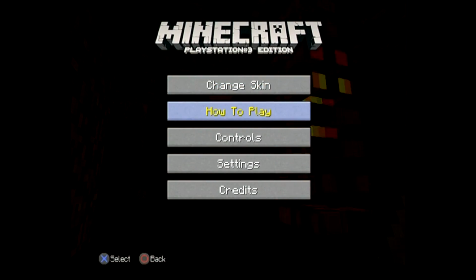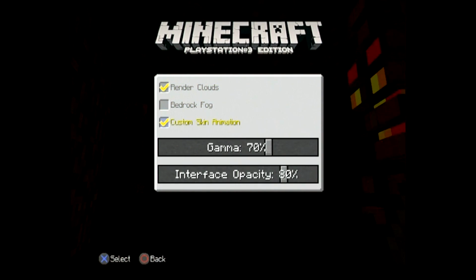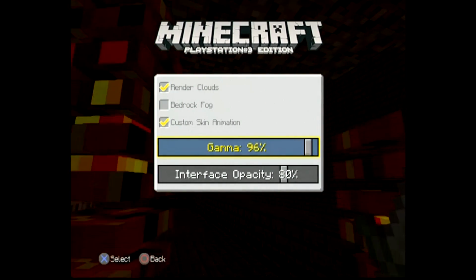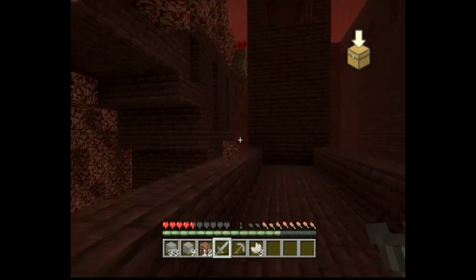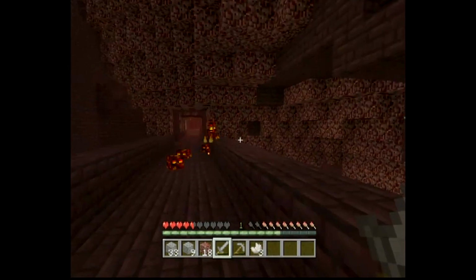Okay, if I go to my options and I go to my settings and graphics and gamma, and if I just crank the gamma up, and yay, I can see! Don't know what the video is going to look like on playback. Where have you gone, Lieutenant?